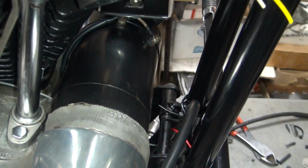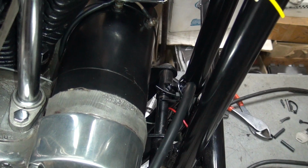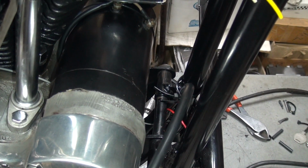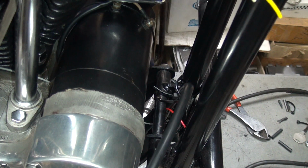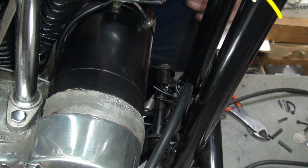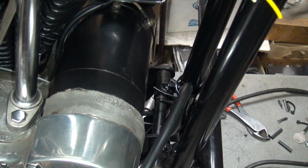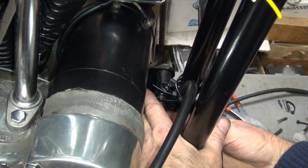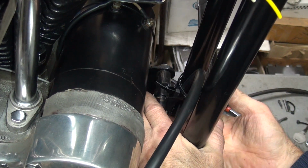Oop. Pull that back. So you can see the red wire down here. So I'm going to pull that down a little bit right now. I do that by going all the way in the back and pulling up the excess wire. See how that works? Okay, now I come back around here and see how much extra wire I want to have, because I want to have a little bit of extra wire.